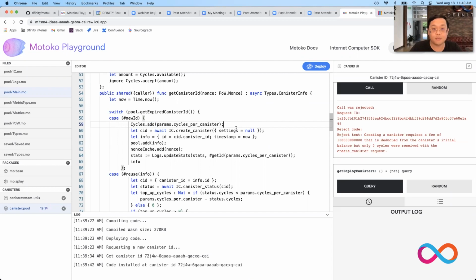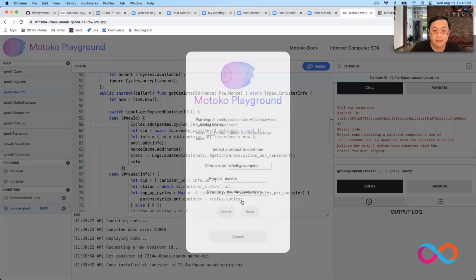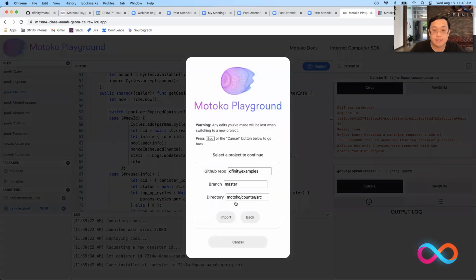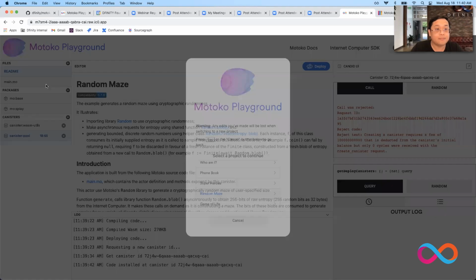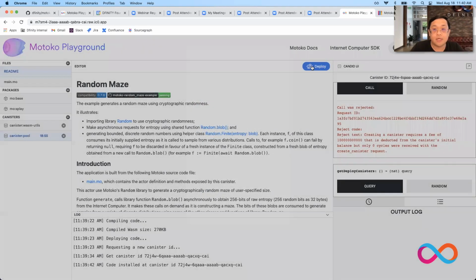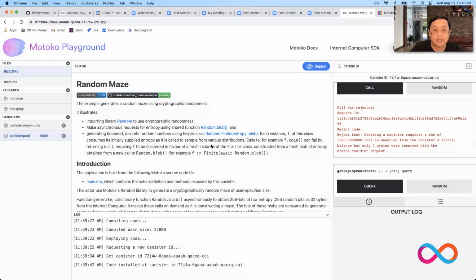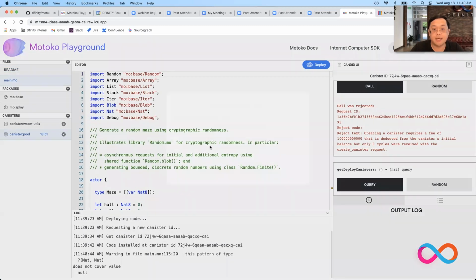And since we are already inspecting at the WebAssembly level, another low-hanging fruit we can do is profiling of canisters. For example, let's use the maze example. When you click deploy, there's a flag here saying enable profiling.